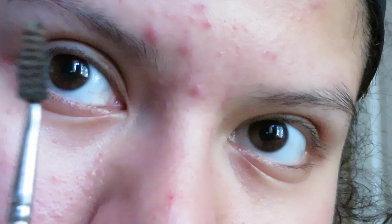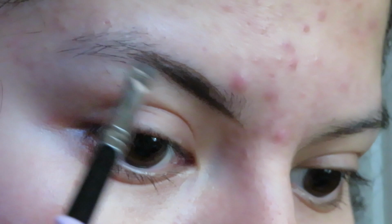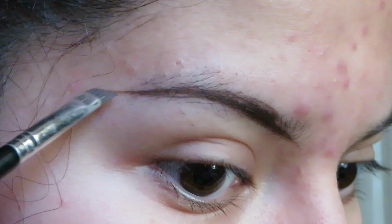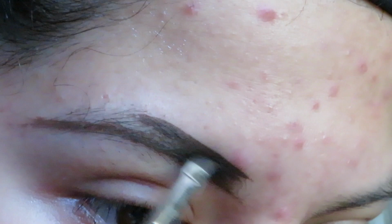Just keep them tamed, this eyebrow first. So all I do, honestly, is get a little bit with my little brush thing. I start here and basically just draw a line under. So I just get more. Just strokes like that. Beauty gurus are like, oh my god, I want things to look natural. No, I don't care. Everyone knows I wear fake eyebrows. Might as well make them look hella fake and good, you know what I'm saying? And then I just do the same stroke, basically just painting on. I have a pimple on my eyebrow, so please ignore that. I'm going to make it go away soon with makeup. Just on the top as well.